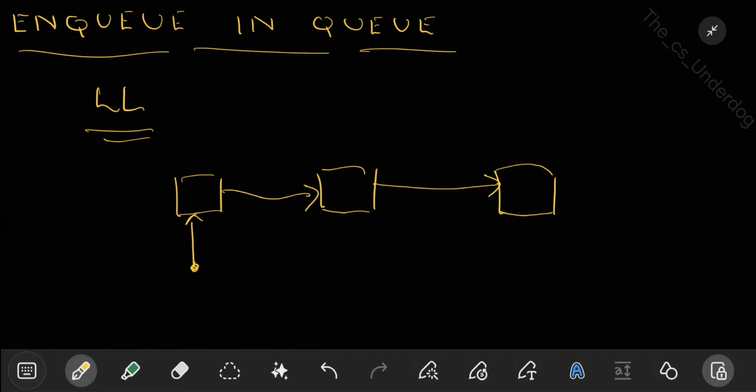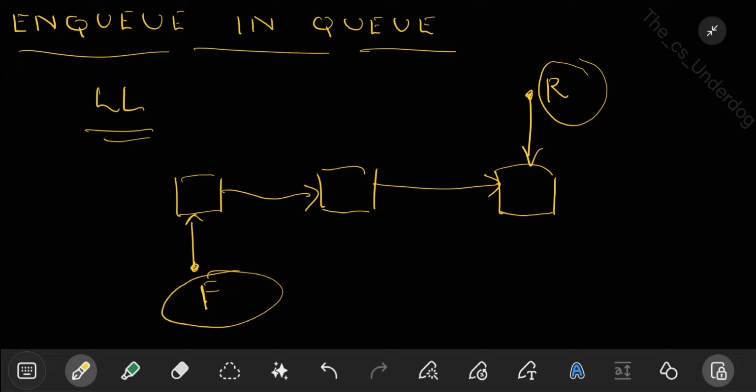So your head pointer, whatever it is pointing to, you will now call as the front of the queue. This is your front. And whatever is your last one, you will always have a pointer which is pointing to the last element. This is called rear. So the only difference between a normal linked list and a linked list that is used for queue implementation is that other than just the front pointer, you will also have a rear pointer which will keep track of the end of the queue. So that whatever operation you have to do at the end, you can directly do using this rear pointer instead of traversing till that point. This is the whole logic.